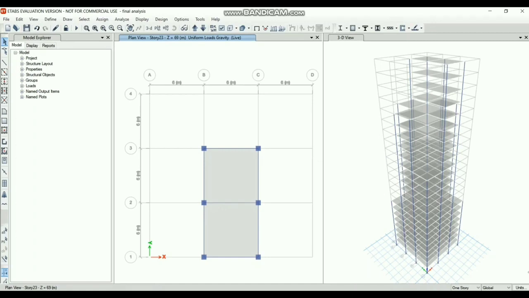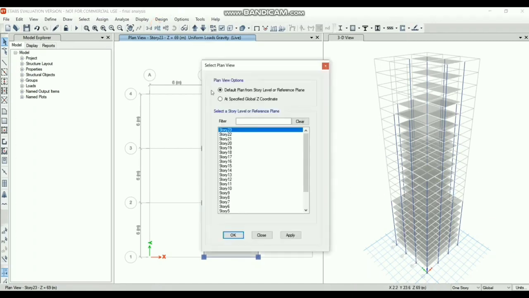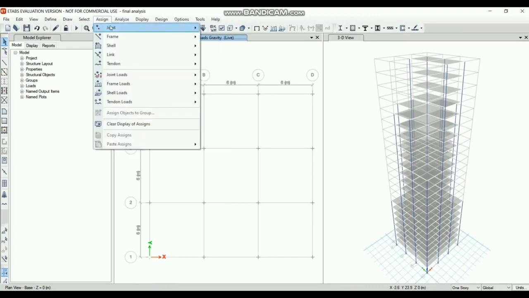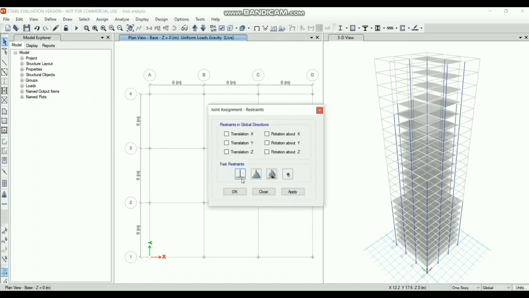Now go to the first base story. Select the base story. Go to the assign menu. Select the joint, restraints. Select the fixed restraint. Click on apply.